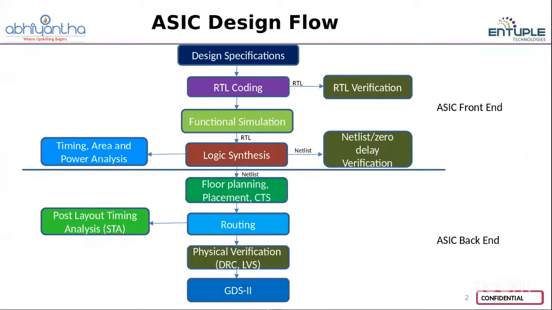Then we come to the logic synthesis stage, right? In this logic synthesis stage, we add the technology libraries, and here, as we mentioned, the timing, area, and power analysis, these PPA parameters we analyze here with zero net delay. That is the main thing. Then we go for the back-end process with the complete physical design automated process. This process gets automated with the help of Cerebrus. For doing all this physical design, we are using the tool Innovus.